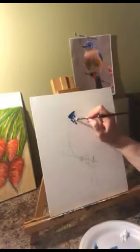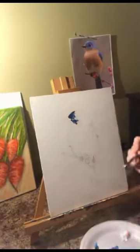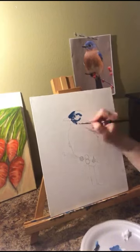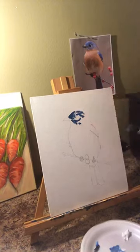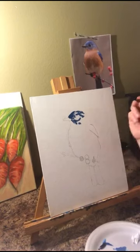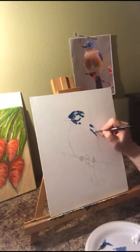Now he's got some little spots up in here, little white spots and stuff, so I'm going to kind of go around that. Let's see, he's got a little more dark over in here, like right above his eye right there. Dark color around that where that's at. It's always better to start out with your darker color and then build on top of that, like I said just a moment ago. So we're getting the darker color here first. And again, like I said, it's not going to be perfect because I'm trying my hardest not to make it perfect, instead of realism. Telling you, it's really hard for me, just so you know that.